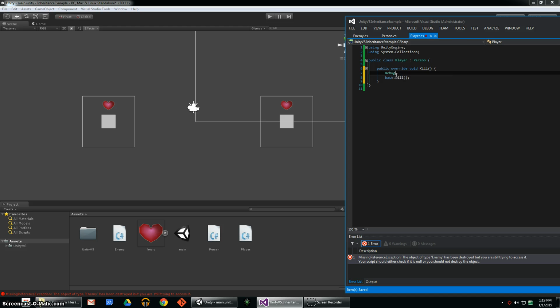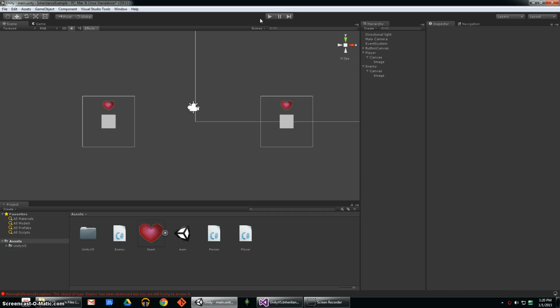Let's just do it to keep it simple. Let's just do a debug.log, and say a player has died in all caps. Okay, so now nothing changes except we're also going to see this. So this might be a good time for you to queue a coroutine to start the respawn process, or anything like that. You know, trigger a timer, a boolean because the player is dead. You can put that all in here.